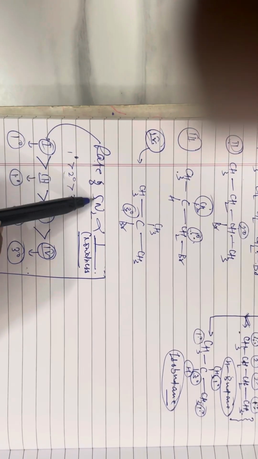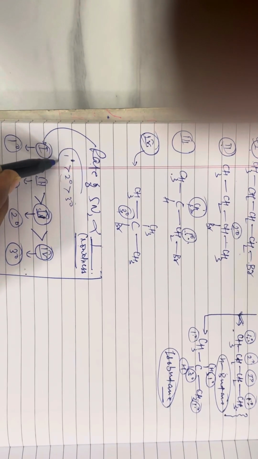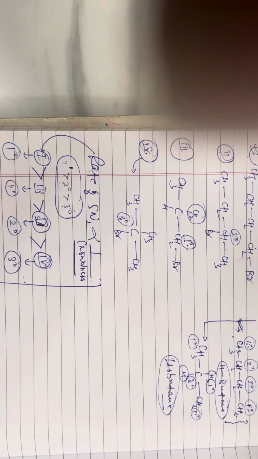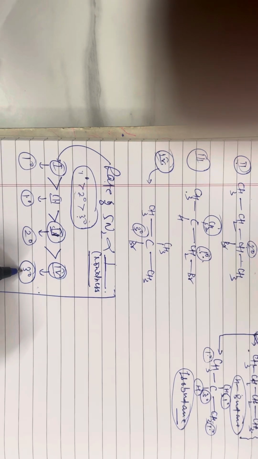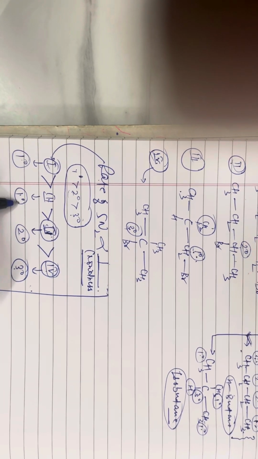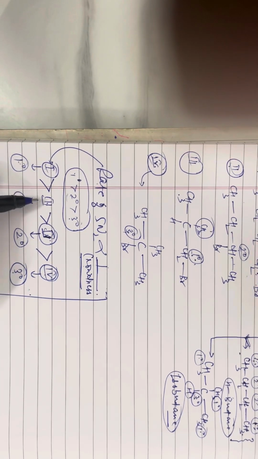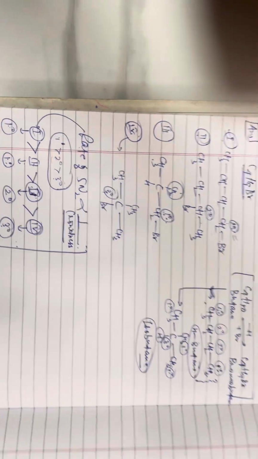Repeat, the rate of SN2 is inversely proportional to crowding. Most students know that the rate of SN2 for 1 degree is more than 2 degree, than 3 degree. So here the fourth one is 3 degree, the rate is minimum. Then 2 degree, then we have 1 degree, and we have two 1 degrees. This 1 degree is less crowded, this 1 degree is more crowded, so its rate is more than this, then 2 degree, then 3 degree. This is the case for SN2.